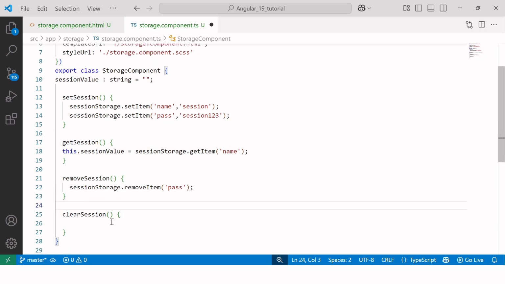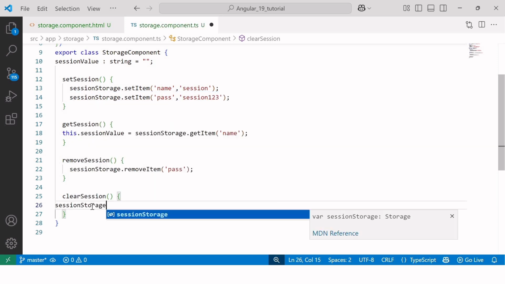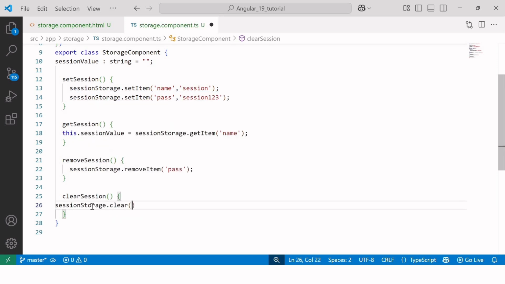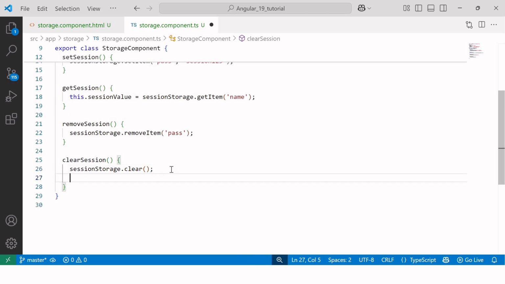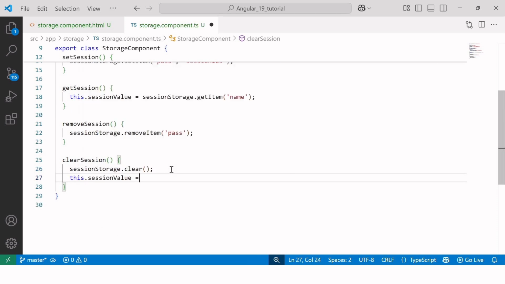And finally, inside the clearSession method, I'll use the clear method of the sessionStorage object, sessionStorage.clear with round brackets. This method will remove all the key value pairs that are currently stored in the session. And after calling this clear method, I'll assign an empty value to the sessionValue variable to reset it.